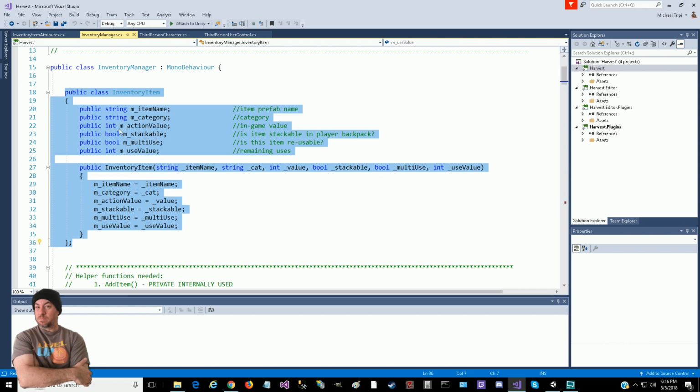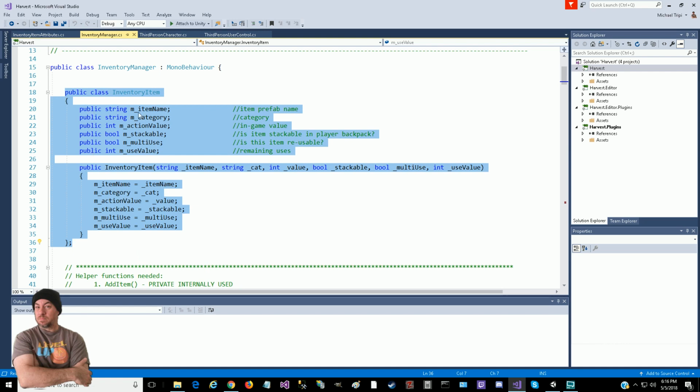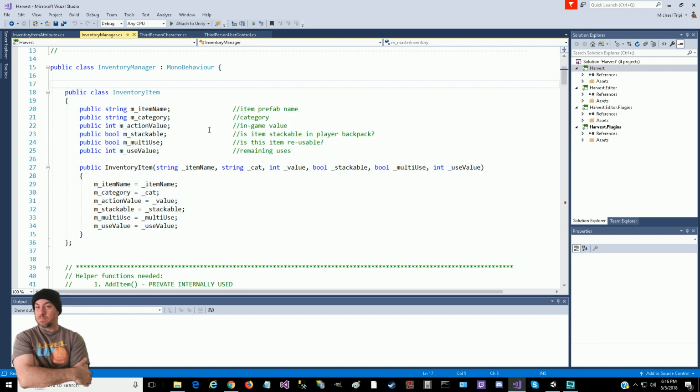And then we'll add some getters and setters, which is basically our public get set, as opposed to having these variable names as public string, you know, m underscore item name, and so forth. These are all public, you see. That's not good object-oriented programming. It's not the best way to do it. You should never expose public variables directly like that.